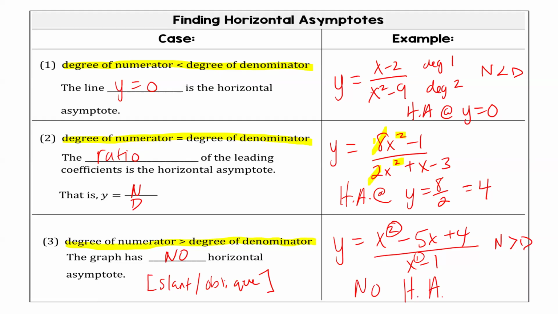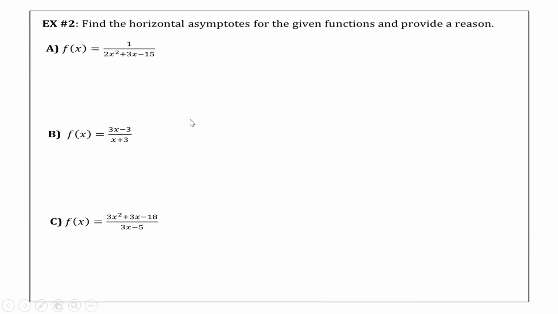How we feel? All right. So making sure that you understand, you're going to do example number 2. You're going to look at the 3 problems and say, is there a horizontal asymptote or not? And that's where we're going to stop. Got it? All right. So you're doing this right now. And you can do it in 3 minutes. I believe in you. And tell me what it is. You got it.